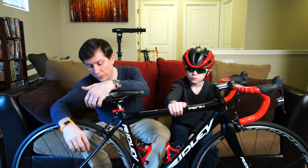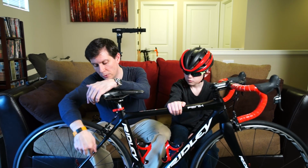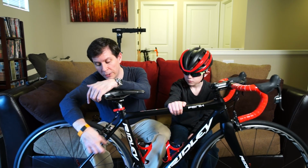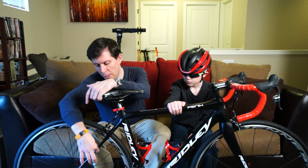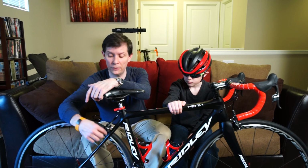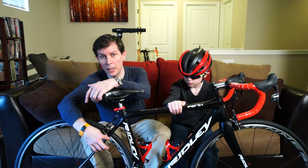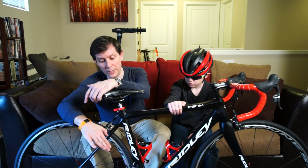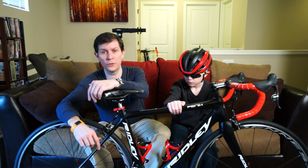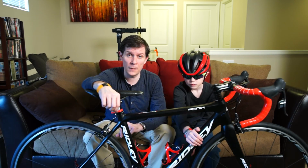One thing I do know, of course, is they do have this modular design to their seat stay. So they have the rounder tubes here that flatten out here. They're still kind of a chunky seat stay. I know the tendency is to go towards a thinner seat stay nowadays. This one is a chunkier style seat stay, but the way that they shape it gives you that vertical compliance when you hit bumps. And you can really feel it. It almost feels like a springboard when you hit that bump. It really cushions it quite well.